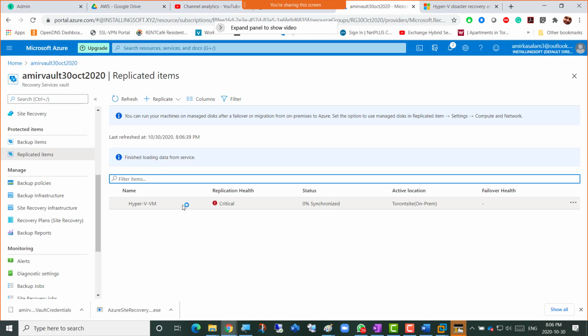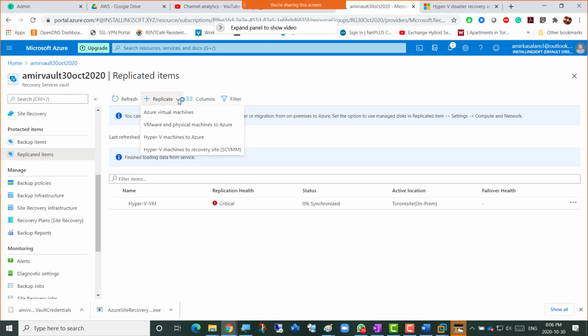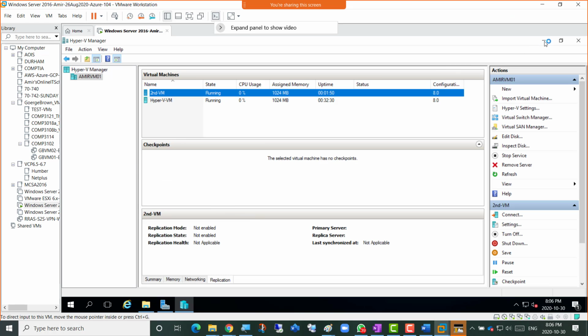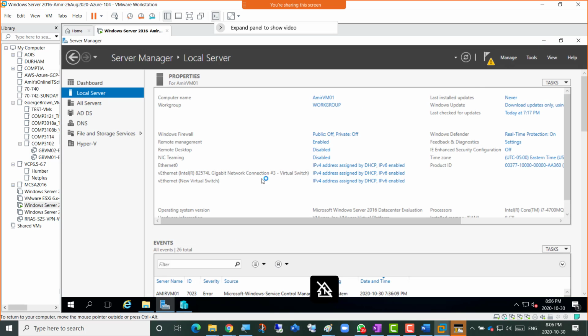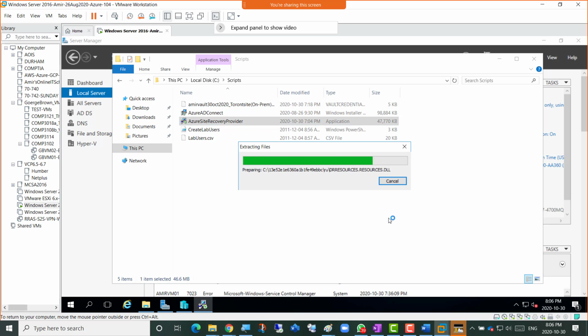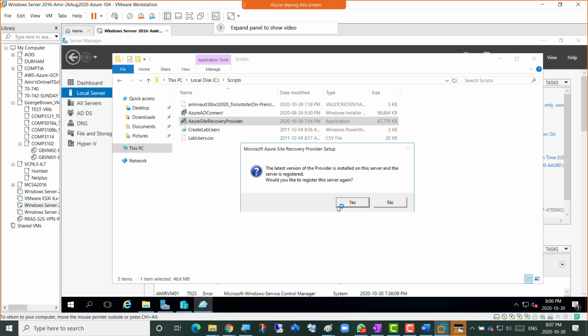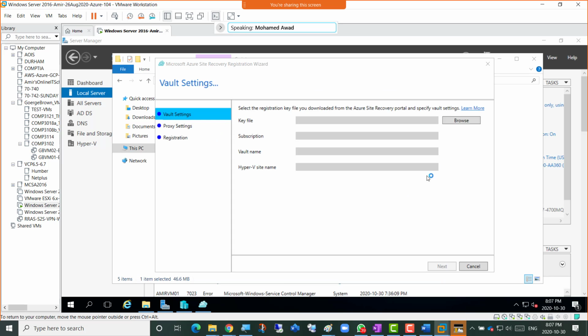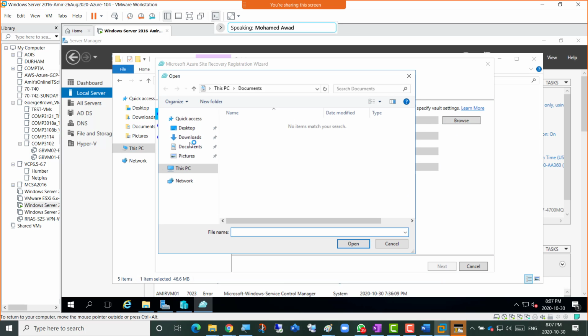Okay, so guys, these are the steps for me. What worked for you did not actually work for me, and I think I have to run that registration again. Amir, in the Hyper-V also, when you right click the virtual machine, you can make the replication manually by replicate now from the server to Azure.